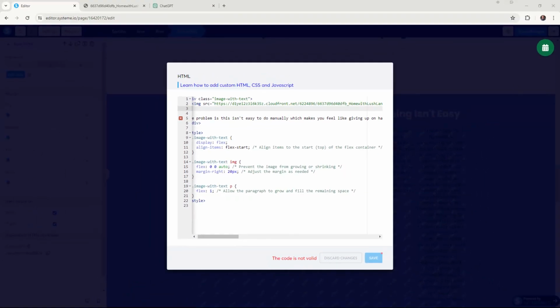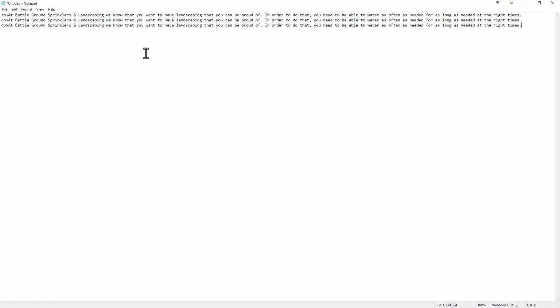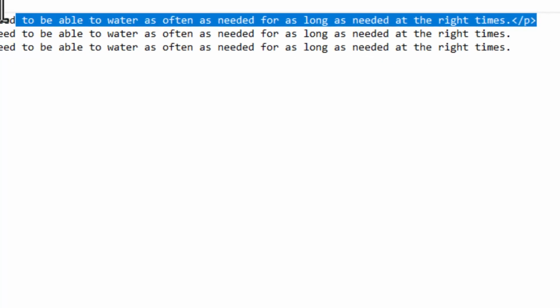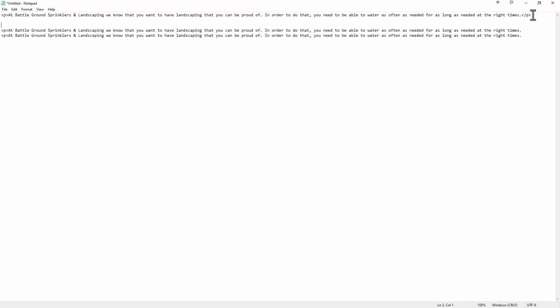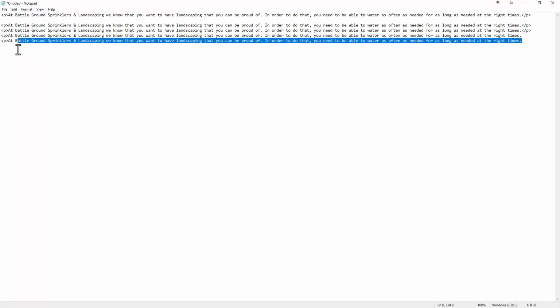Okay, I'm going to bring Notepad over because I want to be able to see this a lot better. Yep, no ending P tag. So that's part of the thing that's going on here. And when you do an ending tag, it's a slash and then the P, at least for the paragraph tag, and then the ending bracket there. So I'm just going to do this. I'm going to copy it, paste, paste. We'll take all this out.